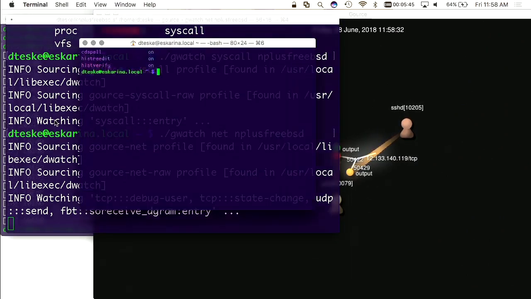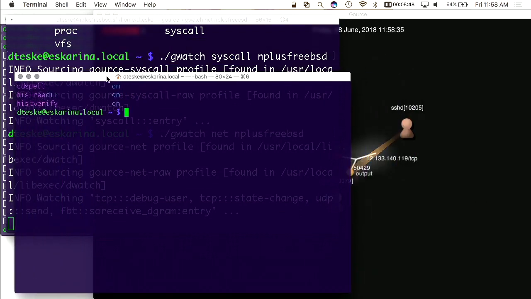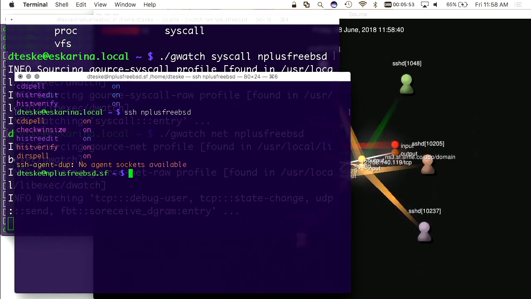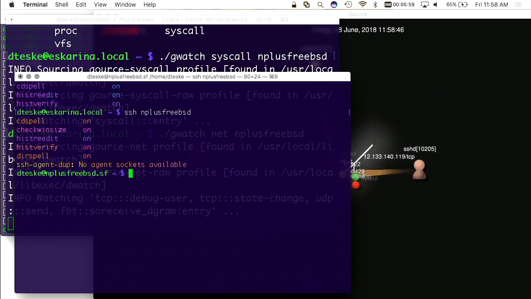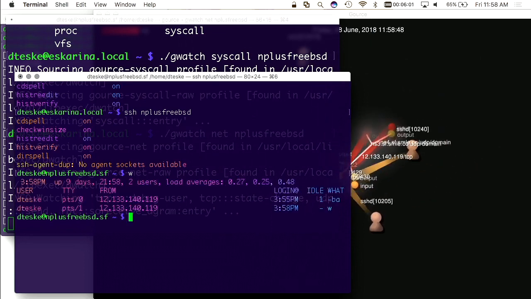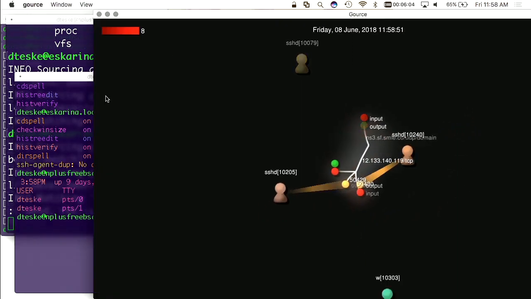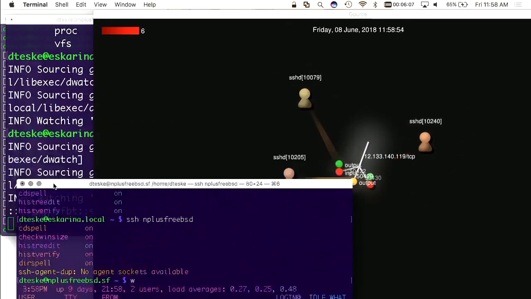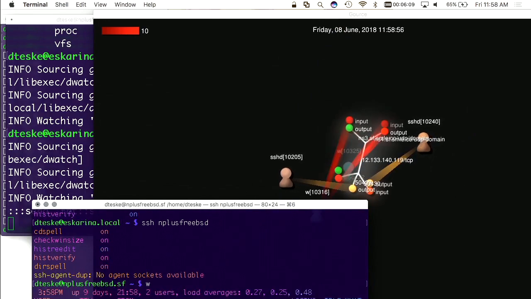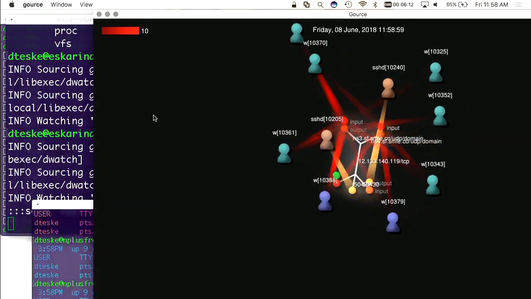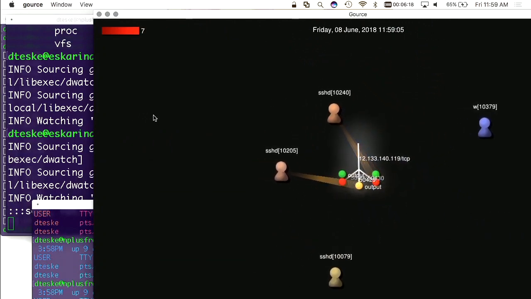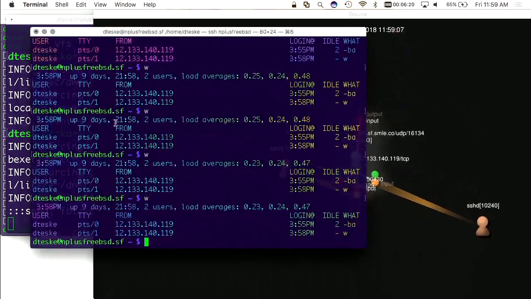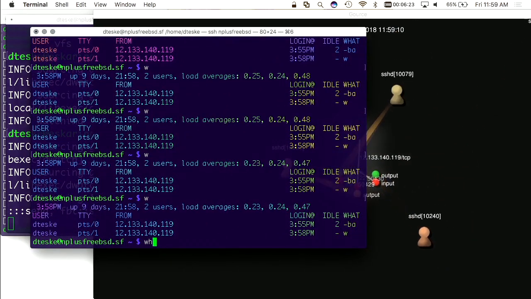So now, this is when I learned something very scary. I learned that W actually hits my DNS server to look up an address. An address is a PTR record. And so I was like, what is W doing here? I was quite shocked to find out that it was actually doing any UDP traffic at all. So now this is actually my favorite tool for testing UDP traffic.